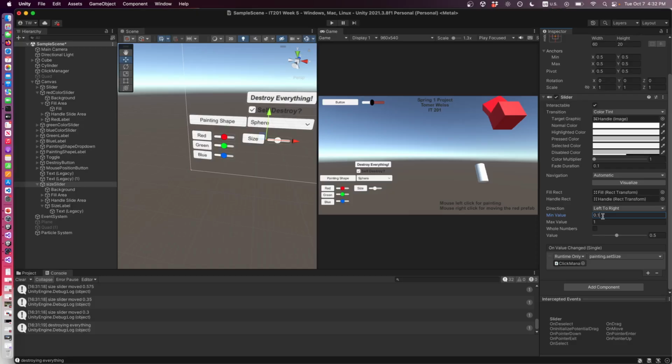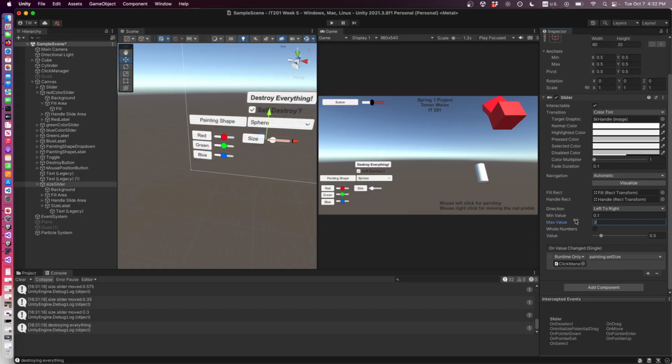It's a painting app at the end of the day. It's not a theoretical device for scaling. And the maximum value of 1 doesn't really make sense either, because remember, this is a number you're going to multiply your size by. If you multiply your size by 1, it doesn't do anything. Like 5 times 1 stays 5. So you want a number larger than 1. For the sake of the example, let's make it 3.